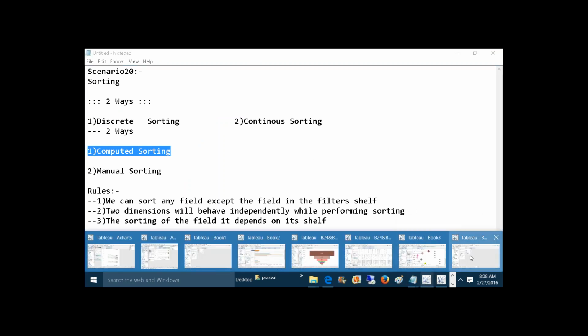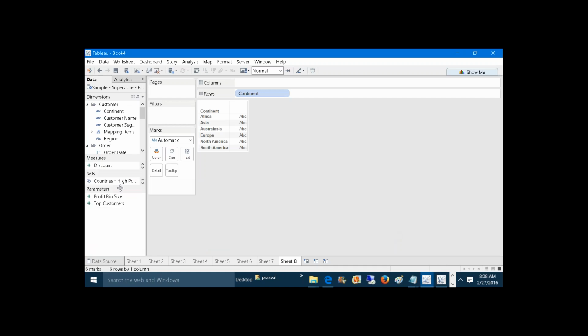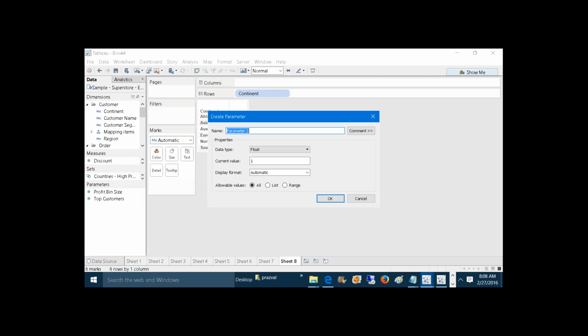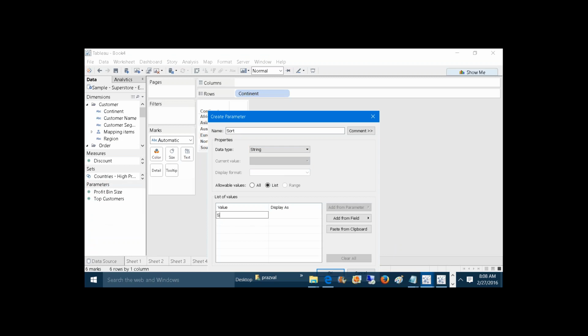Here I'm taking continent, and I'm having a selection called sort. In the sort, I'm taking two values, sales and profit.